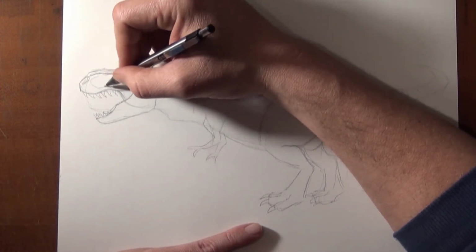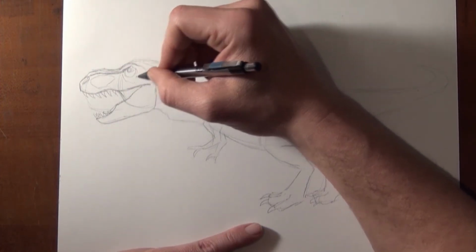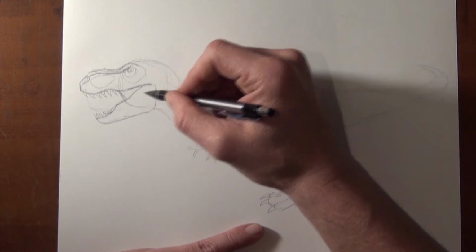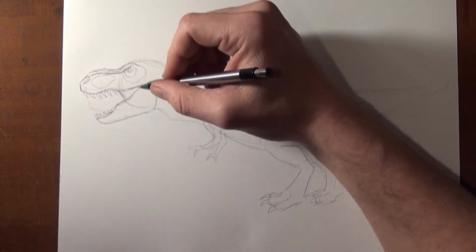Much of the T-Rex skull is actually hollow. They've got a lot of hollow spots in it. A lot of dinosaurs did. They're big, big creatures, and even though they existed at a time when oxygen was different, they still, you know, weight was an issue. So any way you can sort of get rid of it is a good thing.